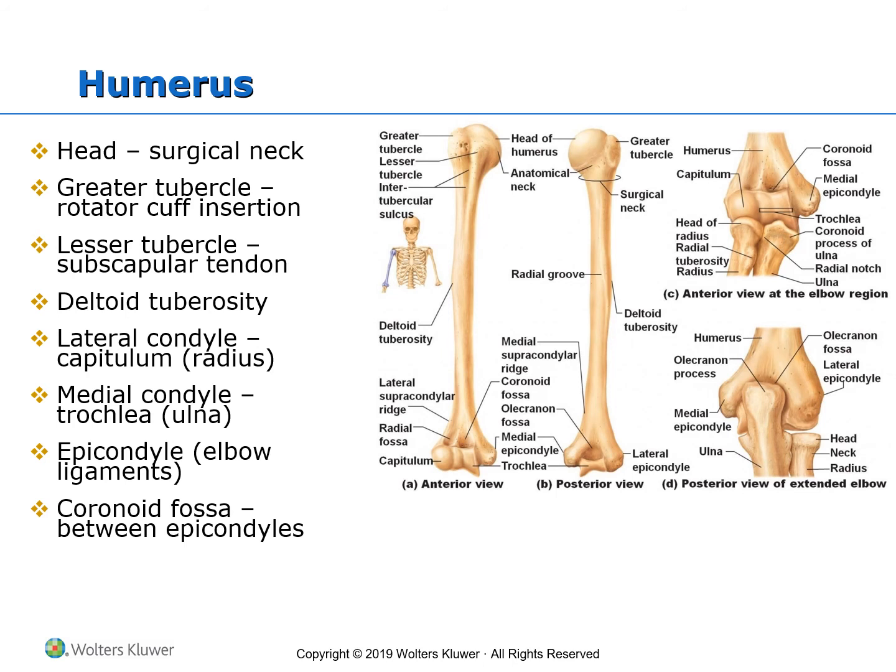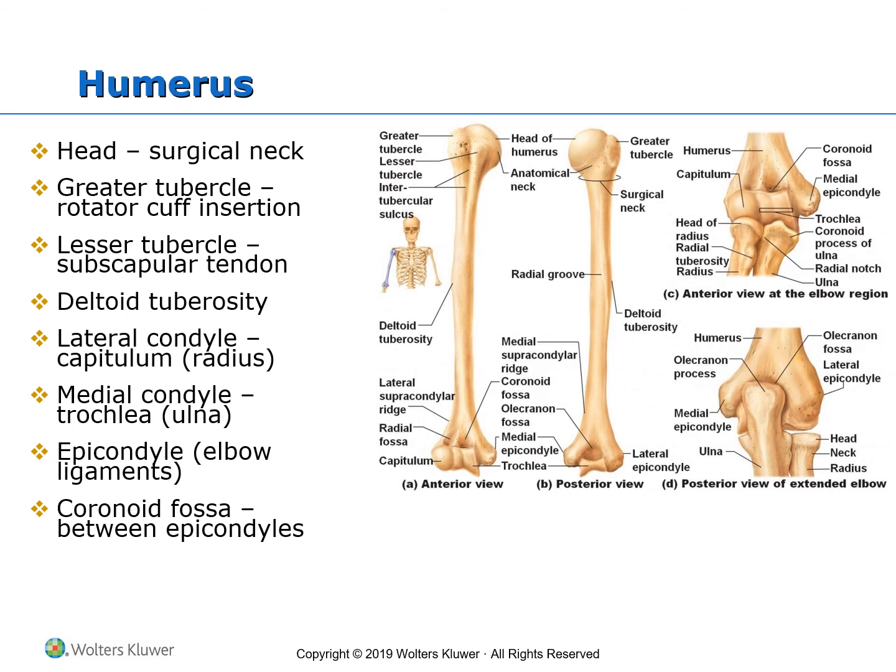We have a few tubercles. We have the greater one where some muscles from the rotator cuff have their insertions, and we have the lesser tubercle that will have the subscapular tendon inserting on it. We have another part that is called the deltoid tuberosity. Deltoid is the main muscle of the shoulder, and you can see how low the insertion of the main muscle of the shoulder is, at this point kind of in the middle of the arm, and you can understand how important the deltoid is in lifting the arm because as a lever it will act in the middle of it.